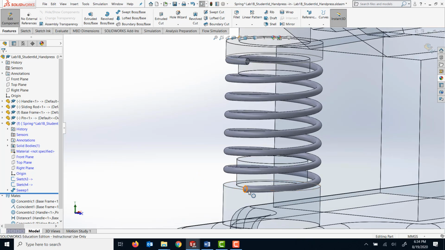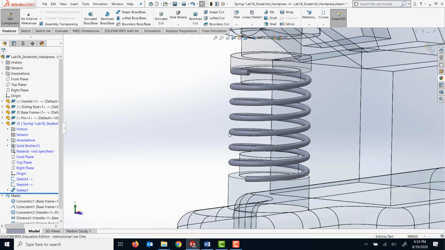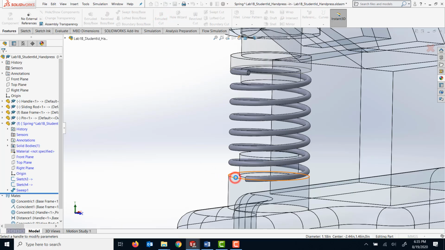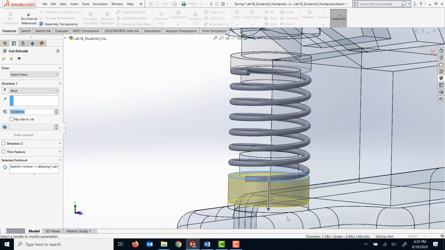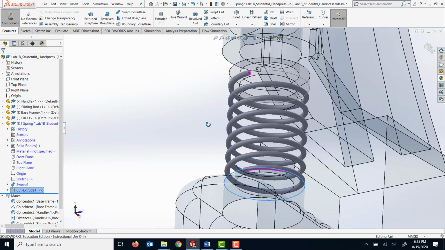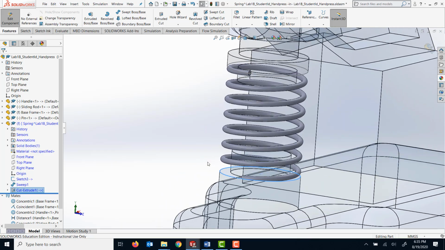So I'm going to basically chop off the material from there so that it is flat against this face and on the top face. To do that, simply I'm going to select this extruded cut, and I'm going to select this edge, and I'm going to change the parameter here. I'm simply going to specify 1 millimeter, and I'm going to click OK. So basically, as you can see, it has chopped off the extra material, and I'm going to repeat the same thing on the other side.